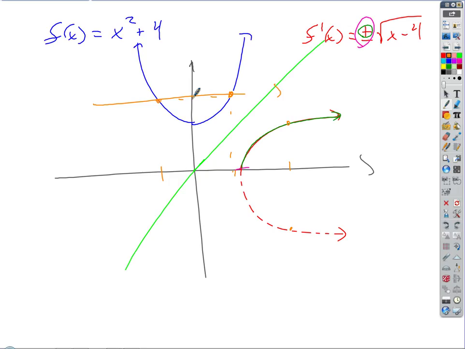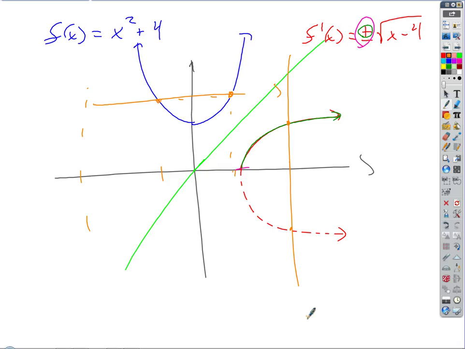And think about it this way. If we were to reflect the horizontal line that we're using to apply the horizontal line test to the blue function over the line y equals x, what would it end up being? It would be a vertical line, isn't it? Right? Because we're going to rotate this thing so it's going to look like this, and then we're going to flip it over here, and it becomes that, doesn't it? Right? Does that make sense?